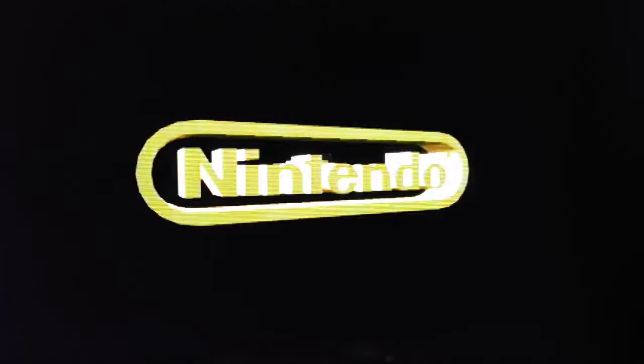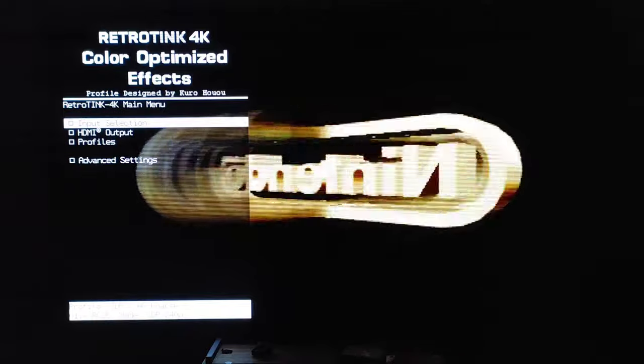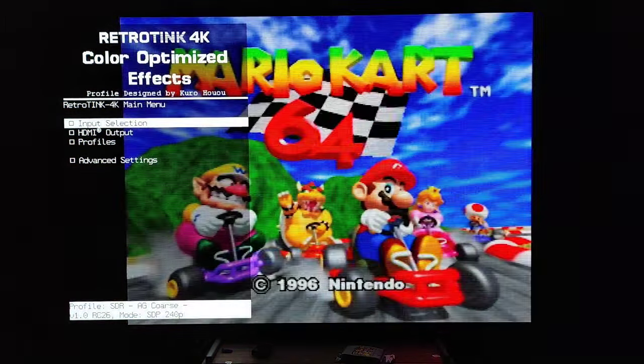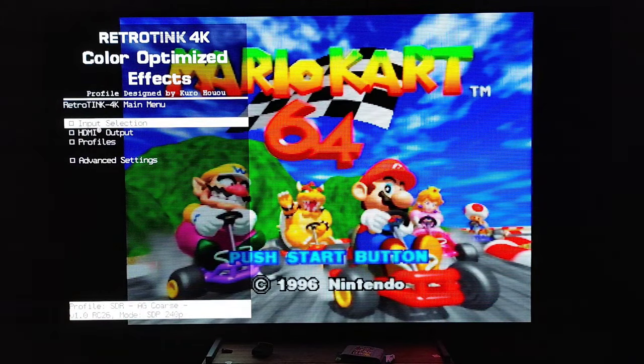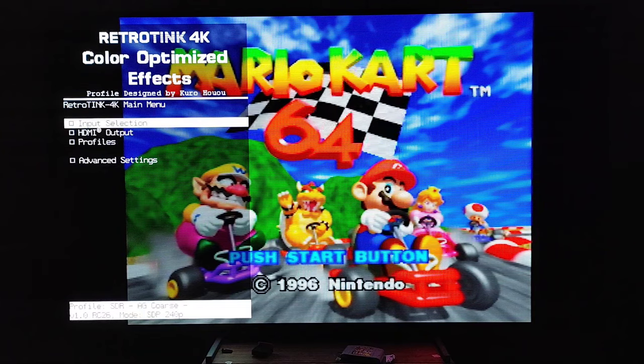Boy, on these OLEDs though, black is black. It looks like the TV's completely turned off. The CRTs have really good black levels too, but the electron guns are still firing light at the phosphors.